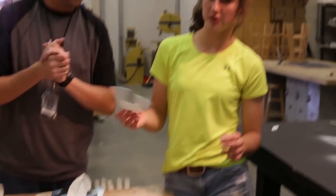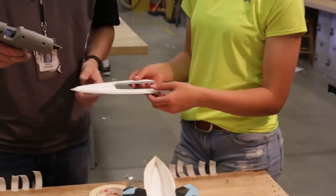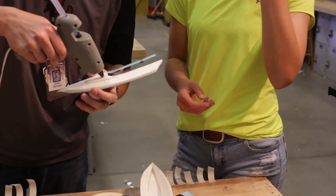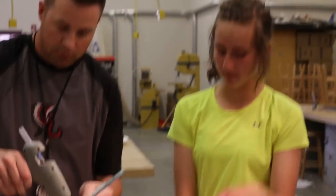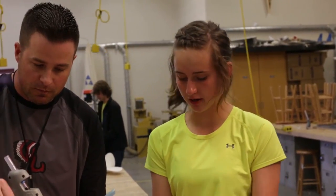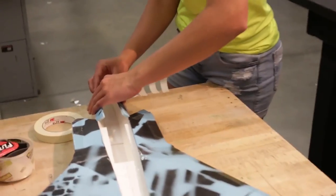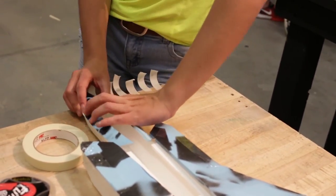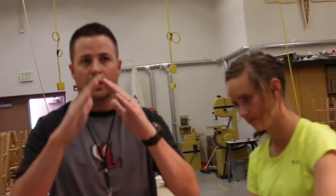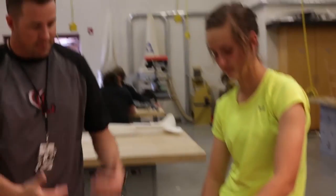Next, grab this nose piece. After you've beveled it and run the Sharpie through it, put glue inside the lines where you made your pen marks. This will help it form and hold its shape. As it's drying, place it on the plane so it can form to what the plane needs. Pull it together, place it on the line, check the front to make sure everything lines up, and hold it until the glue is dry. Make sure it doesn't slant — keep looking at it until it hardens.